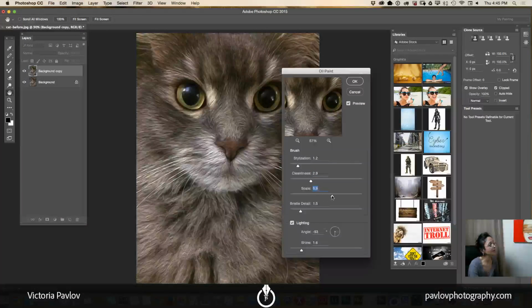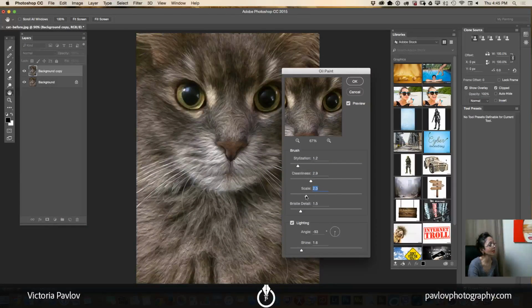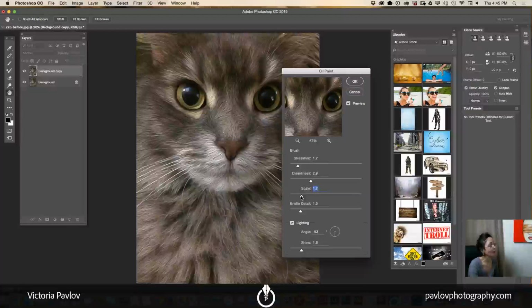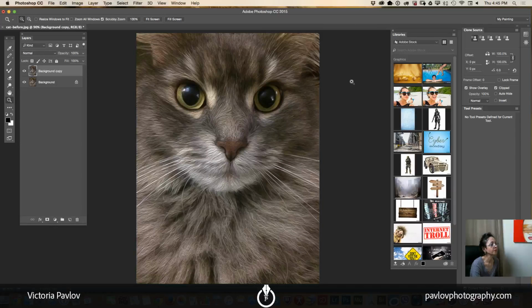Let me play with scale. I don't like it. So about 1.7, Bristle detail. So guys, this is pretty much what we have. Click OK, and I will show you before and after.